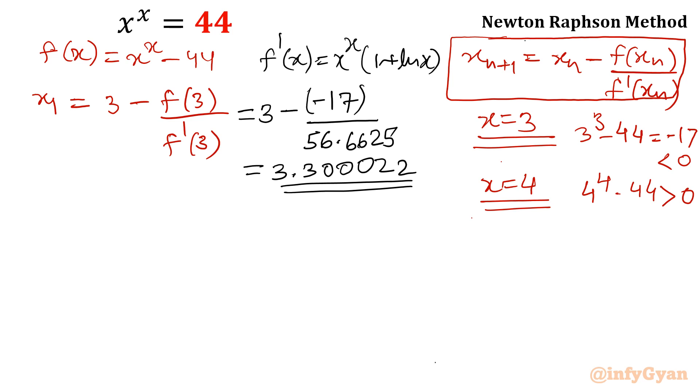Now you can see our root was lying in between 3 and 4. Now we reached 3.3, somewhere here. Now again we will do iteration. We will come closer to our answer. That is somewhere here. Then again we will do iteration. We will come out here. So what is the purpose or what is the objective of Newton-Raphson.